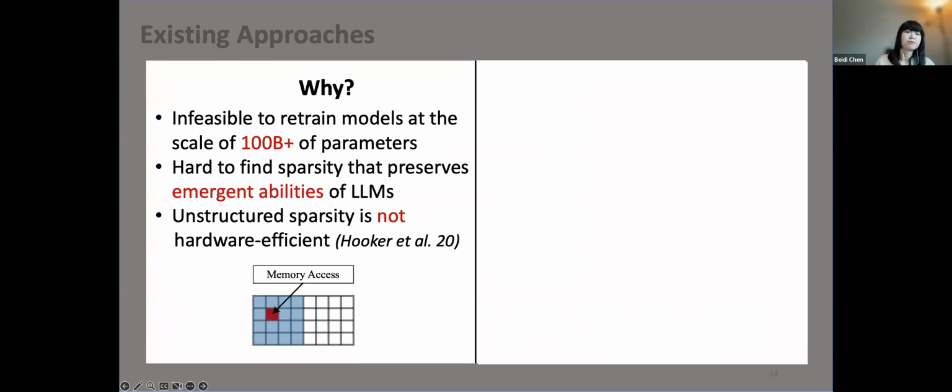First, it is not feasible to retrain or iteratively prune models at the scale of hundreds of billions of parameters. Methods like what we have heard for a decade, like iterative pruning or the lottery ticket hypothesis, are usually applied to smaller scale models. Training even one large language model is a headache, so you don't want to do iterative retraining just to get potentially a better model, right? Second, it is also challenging to find the sparsity that can preserve the performance or the in-context learning ability of large language models. Much work has also shown the effectiveness of task-dependent pruning, but maintaining different models for each task conflicts with the task independence goal of those foundation models or large language models.